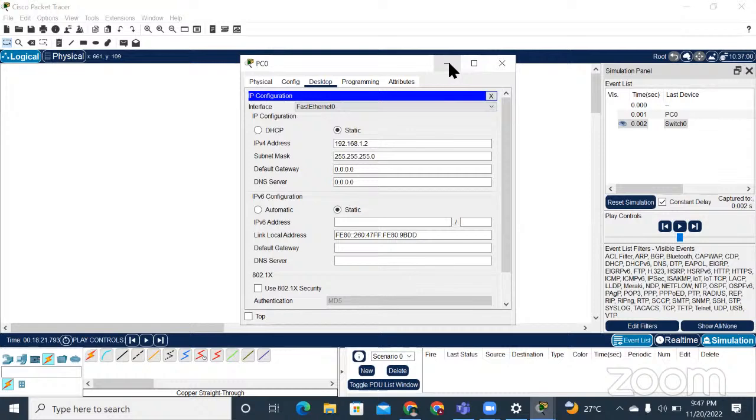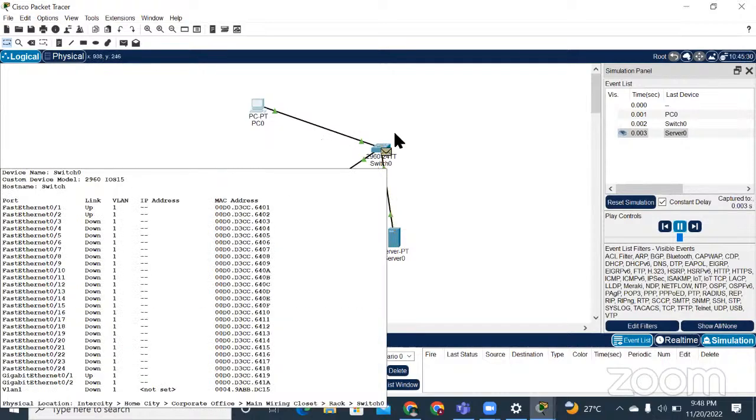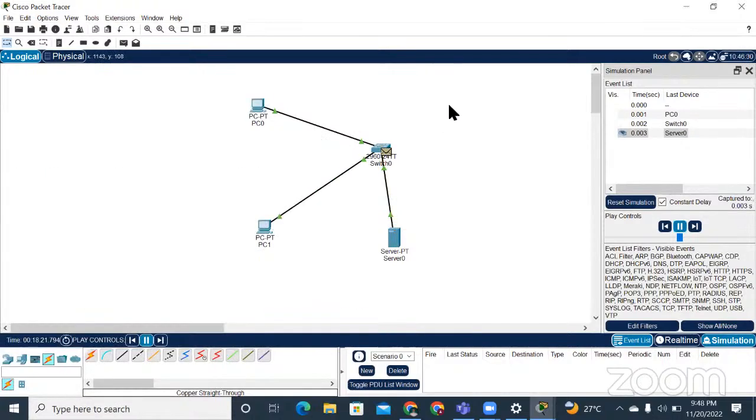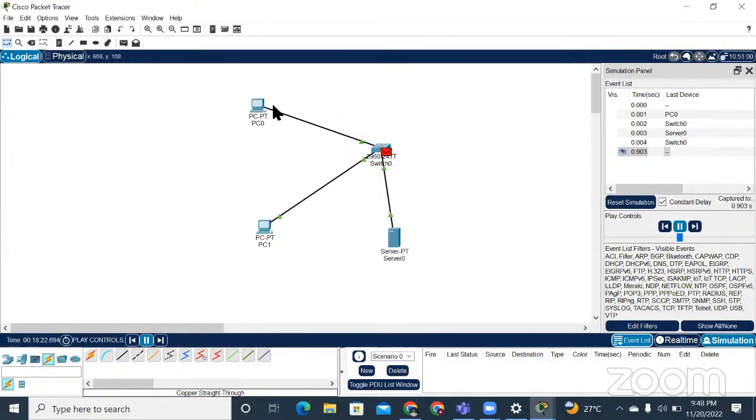When you are discussing networking, they're going to tell you that the packets move from here to here and so on. So this is how you can actually visualize what's really happening on the network. When you send that ping message, the first thing that happens is that PC0, you want it to ping the server. So it sent a packet to the switch.